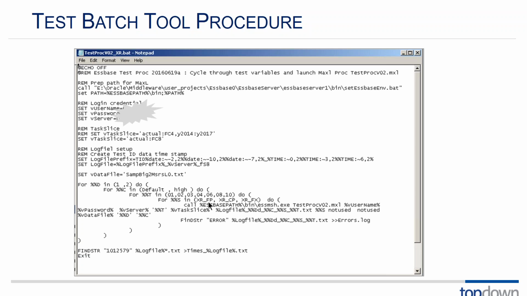In each case, three scripts will run: a fixed parallel script, a calc parallel script, and a regular fix script. And this will loop through those, passing those variables into our MaxL script that we'll take a look at in a minute. Each one of those passes will write out its own log file that will be strategically labeled so that we can parse it out and understand what the values mean. Then we'll go through with a find, and collect the calc elapsed times from all of those files and put them into a summary file.